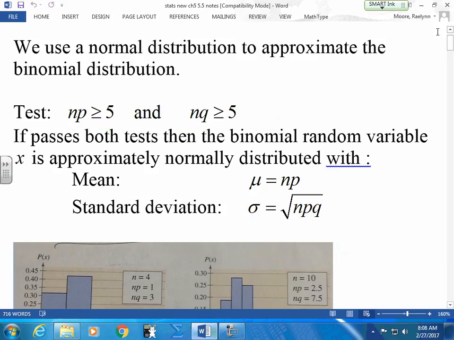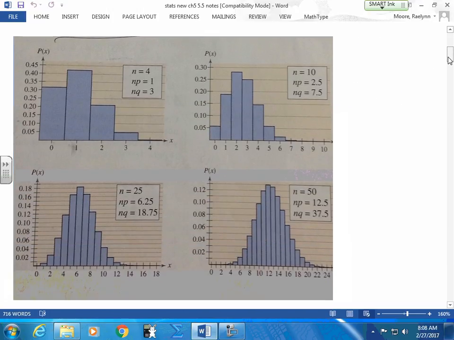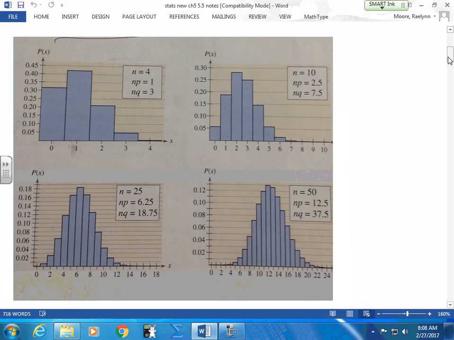If you look at that graph on the bottom of that page, here's an n of 4. I only have 4 in my sample. N times p, whatever the probability is, came out to be 1, which is less than 5. This is less than 5. This is less than 5. Does this approximate a normal curve? Does that look like a normal curve to you? No. Where's the skew? To the right. It's a little bit skewed to the right.